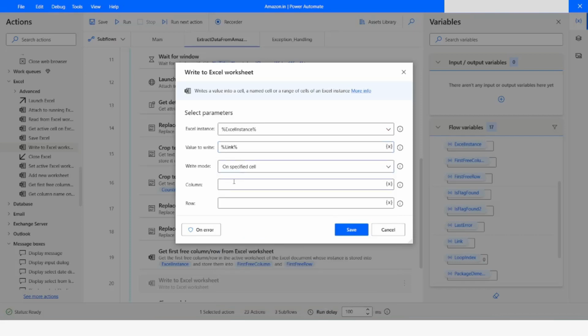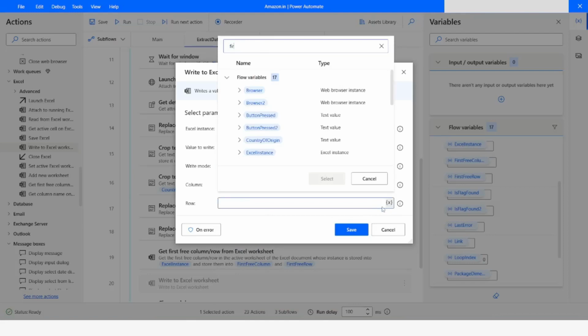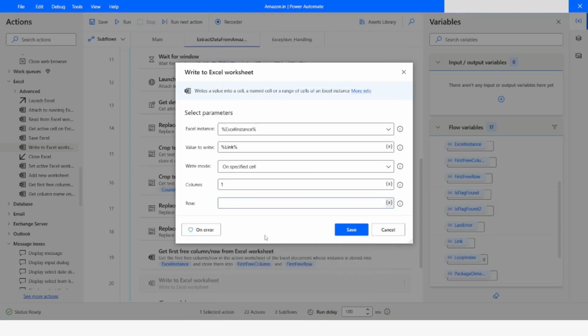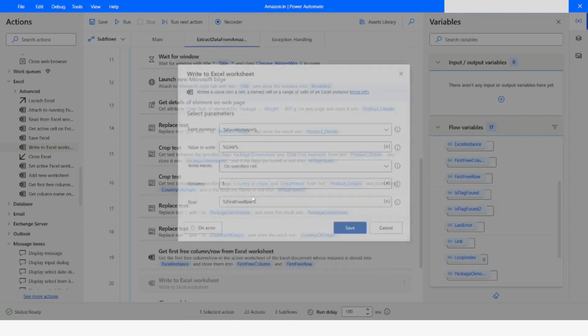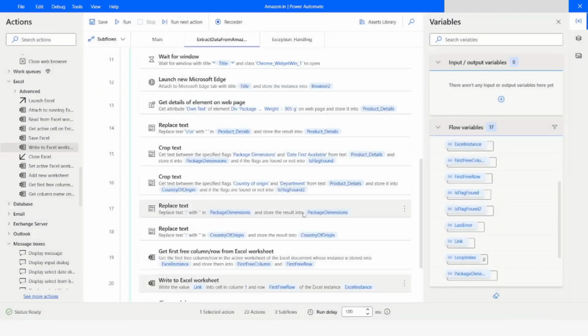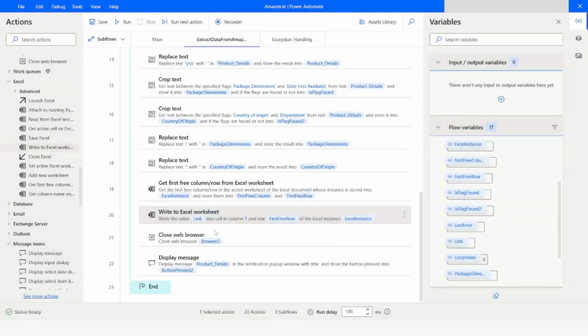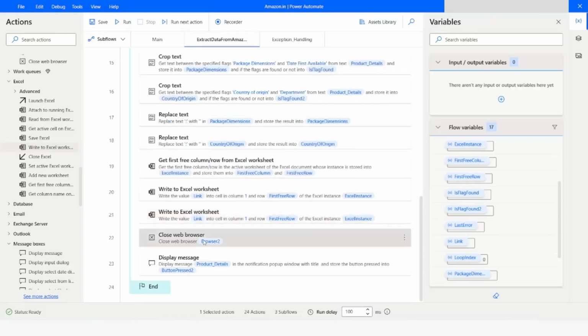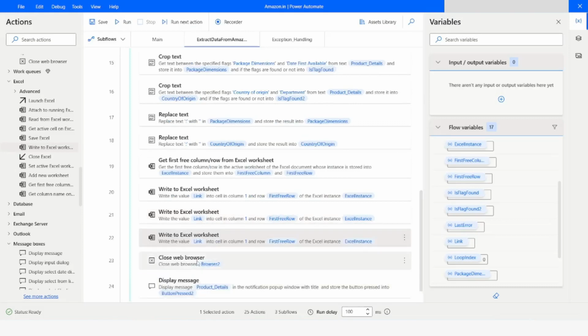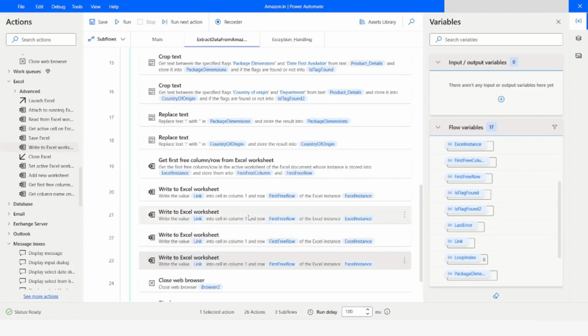Second is going to be column, so column is going to be 1, row is going to be first free row. Similarly, I'll paste it 3 times because we want to write the price also.